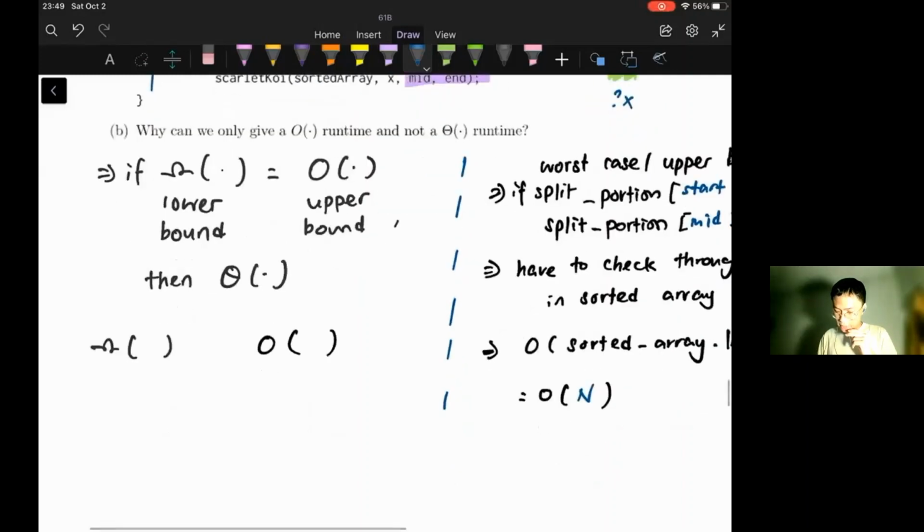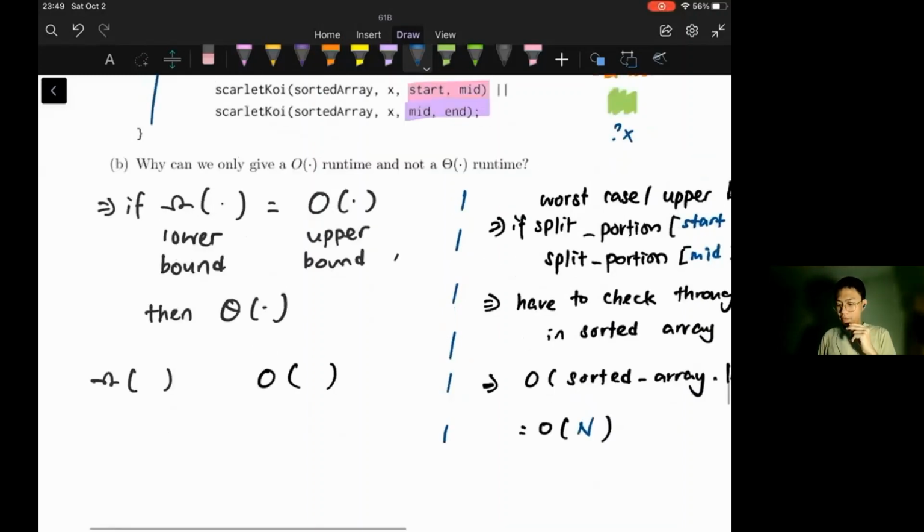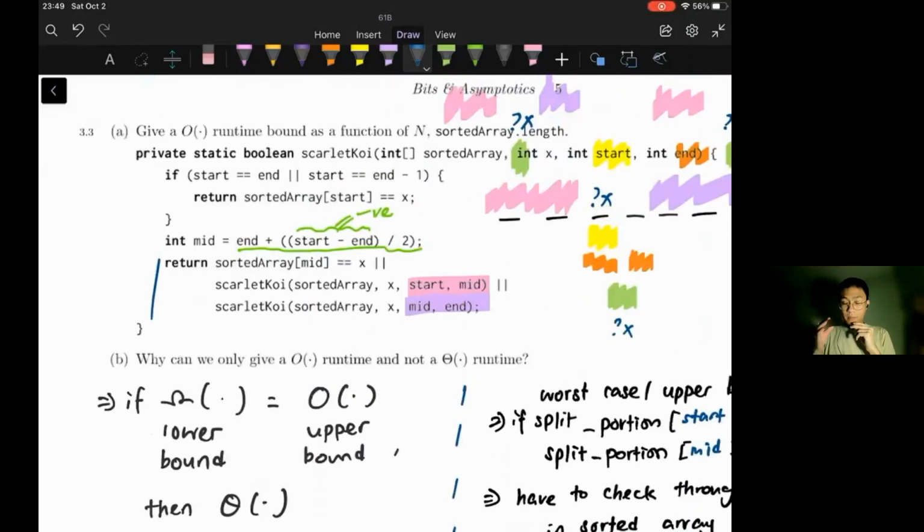In our case, let's think about the lower bound. For the lower bound, that means that we are able to return true if the start index of our sorted array is equal to x, or that the middle index of our sorted array is x too.